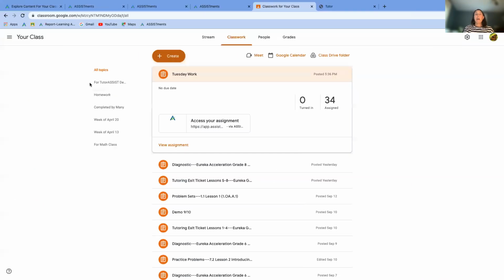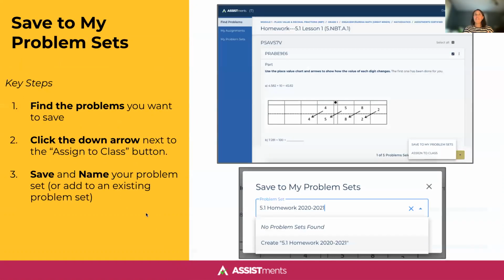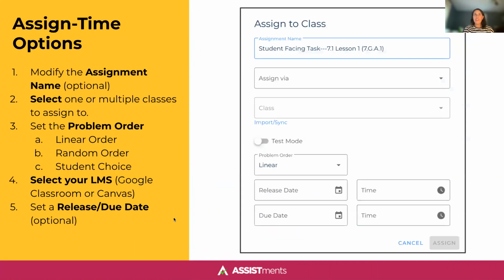Coming back over here, to assign, you're always going to start at Explore Content. You're going to find and assign the content you want, whether it's just by navigating the folders or searching by standard. You have the option to save to My Problem Sets, which allows you to build custom problem sets and also do a little bit of planning for later.